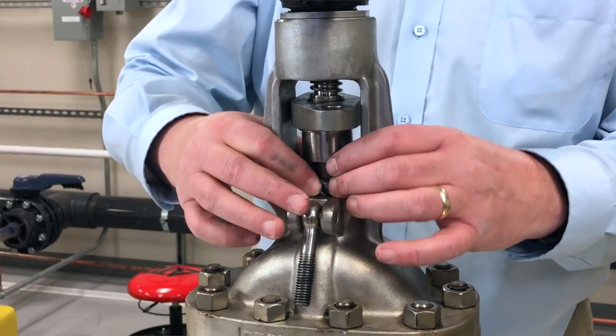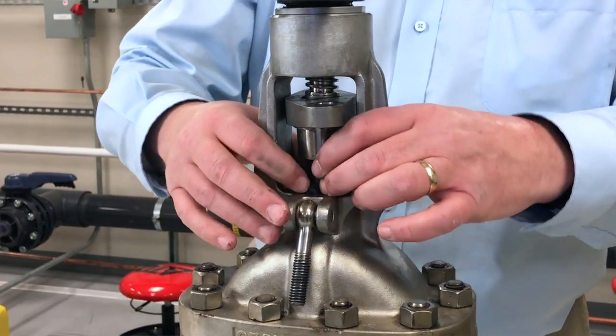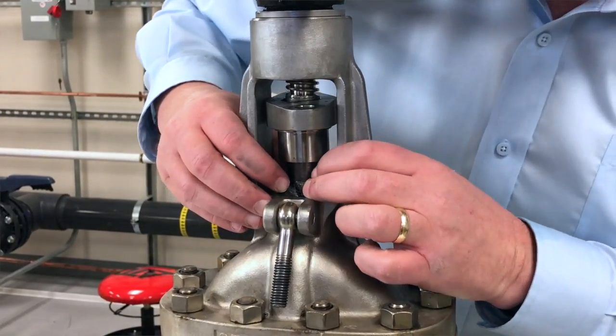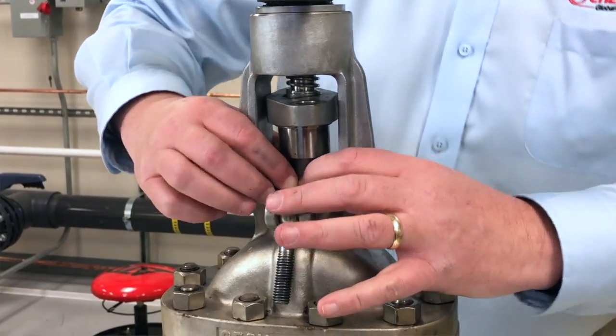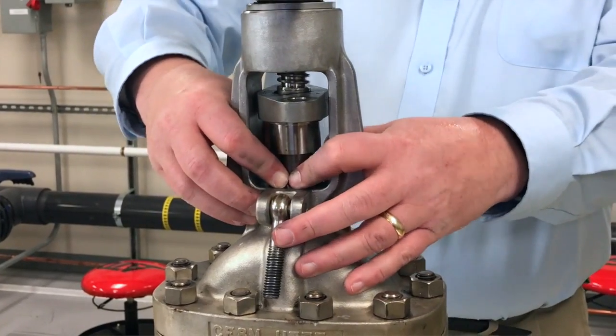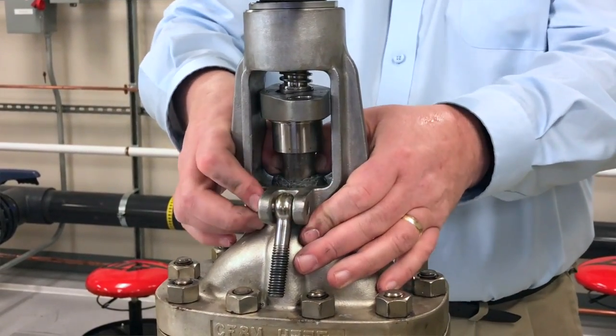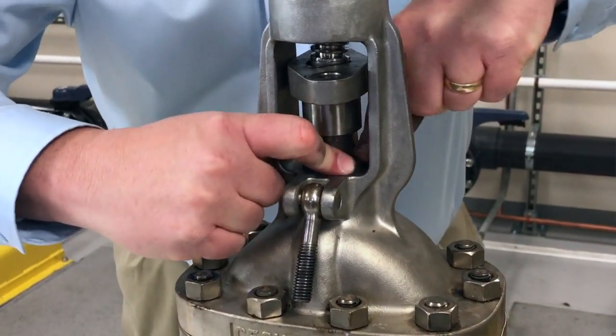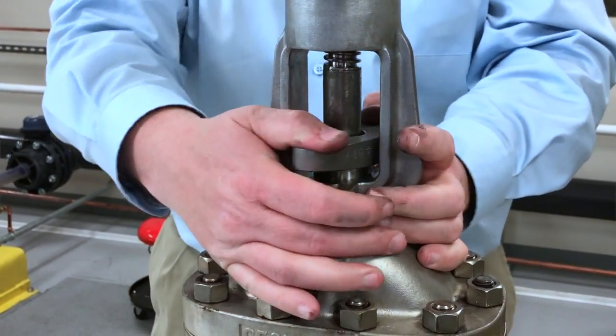Take the first ring and open it up and wrap it around the stem. Align the cut at the 12 o'clock position and start pushing it into the stuffing box. This is not going to be easy — the rings are hard and a little oversized to make sure they create a good seal on the stem and the stuffing box. Once you get the ring completely into the stuffing box, move the gland down to push the ring deeper into the box. Most gland noses are not deep enough to allow this, so we will have to use an external tamping tool.